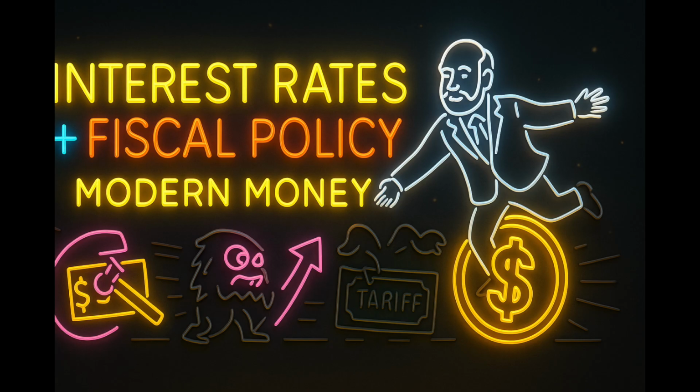ZIRP would let fiscal policy, government spending, and taxes become the really clear primary tool for managing the economy, for aiming for full employment and stable prices. Because it's seen as more direct. Much more direct, and they argue more effective than fiddling with interest rates. Yeah. With rates at zero, the impact of, say, a tax cut or a spending program would be much more obvious, not muddied by whatever the central bank is doing with rates. Mosler even suggests that with ZIRP and also paying zero interest on the reserves banks keep at the central bank, the government might not even need to issue as many bonds.